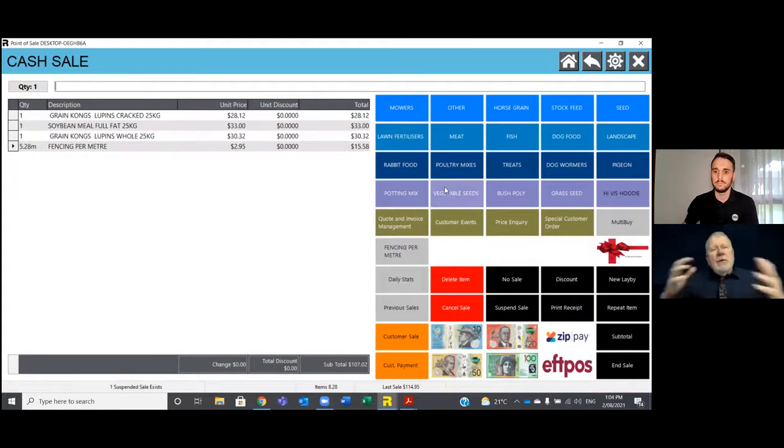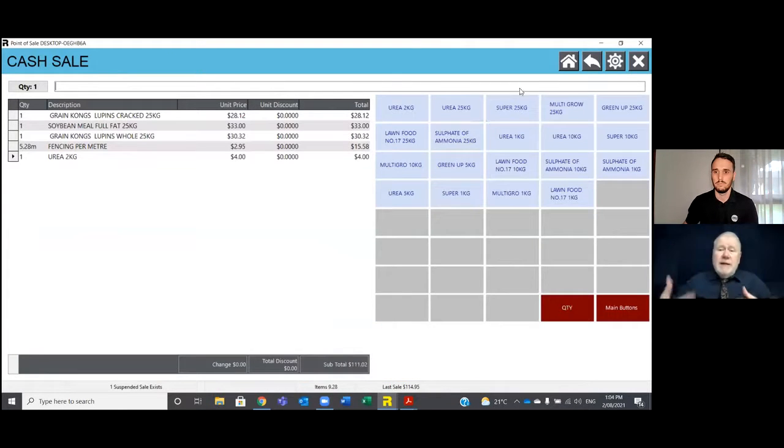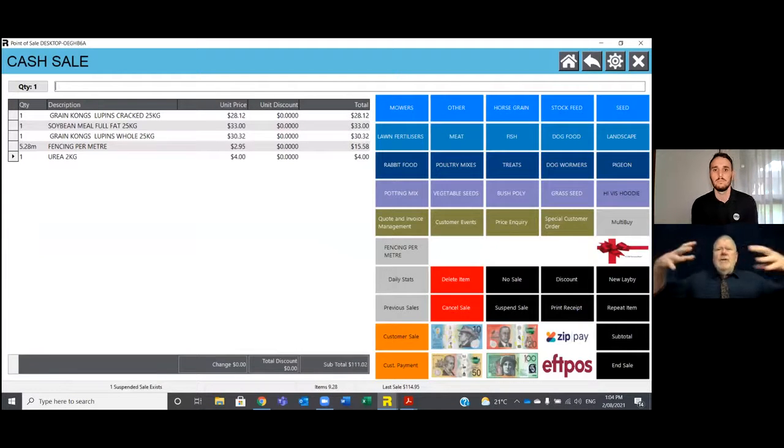And so, I should also say that it fits with what you're talking about here. When we talk about produce businesses, we're talking about produce, farm supply, stockfeed, all of these businesses kind of roll into one from our perspective. And so that's why we've got a lot of flexibility built into the software.